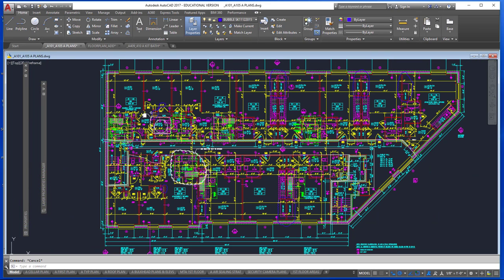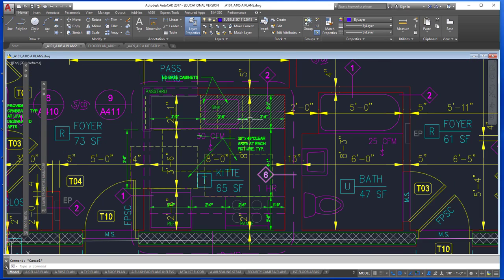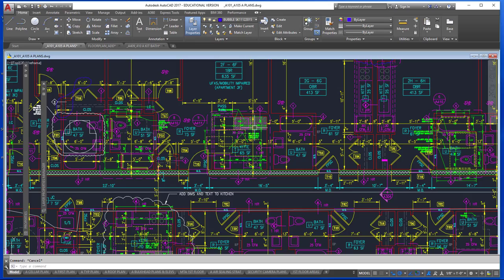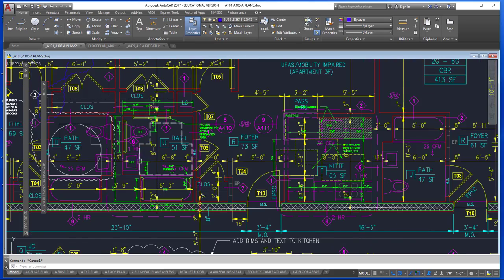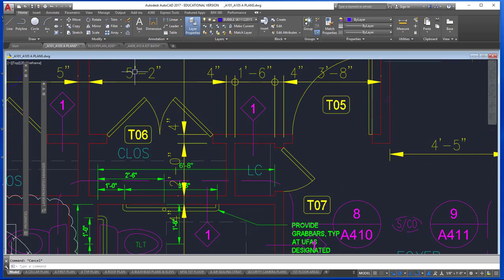So if we look at the floor plan in model space, we see all the layers on, and in this case we see this green layer, which are the notes and dimensions for a detail plan of the kitchen in this case, or the bathroom over here. And you see that the numbers on this dimension are much smaller than the numbers on this dimension.